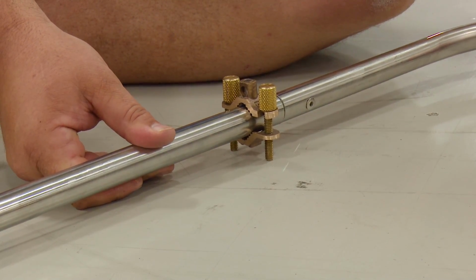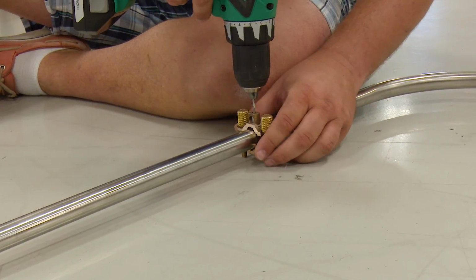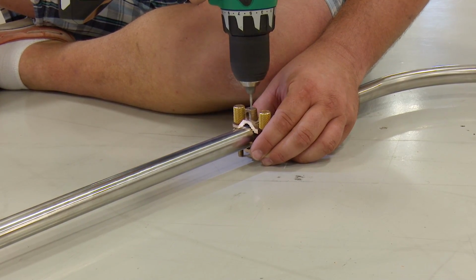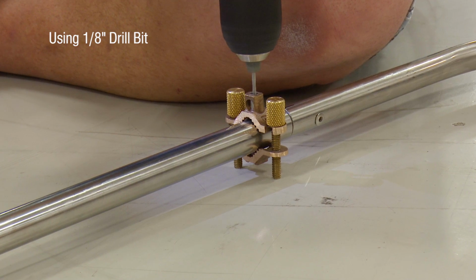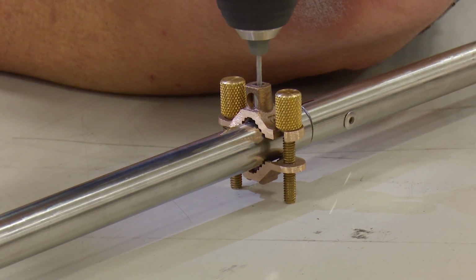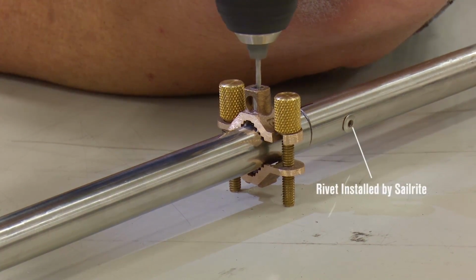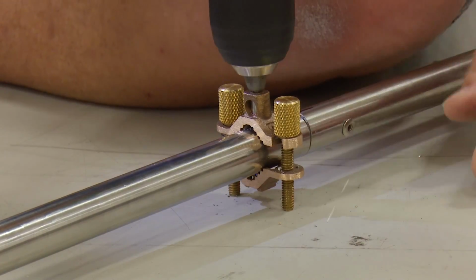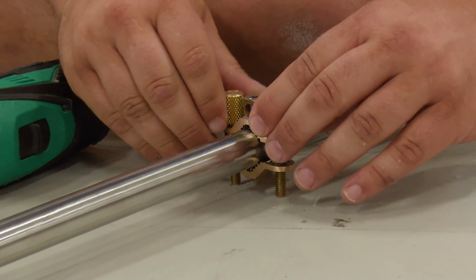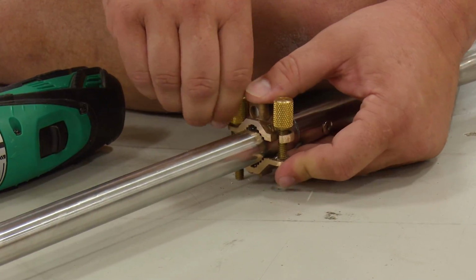Okay, make sure we're straight here. To ensure that we're straight, we'll take some scrap tubing and place it under one of the legs of the hockey stick ends. Now we'll use an 1/8 inch drill bit and drill through the stainless steel tubing and into the spline. We're about 2 inches from the joint of the spline. The rivet that was installed by Sailrite is underneath the bow, but for the sake of ease, we've decided to drill here so that the tubing can lay flat on the floor. Doing it this way makes it easy to drill through the tubing as it lays flat on the floor.